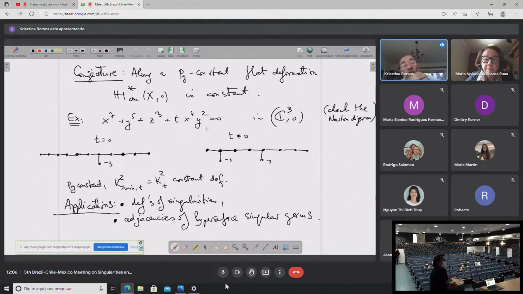Actually, no. Maybe this example is confusing, because that is in C3. But this is also in the topological type. I consider only the link, the abstract topological, so even if I consider the topological case, it is just the three-dimensional link and not the embedded link. So even if it's not a hypersurface, it runs. We can discuss this for any normal surface singularity, even if it's not a hypersurface. And also the analytic type is just X, not how it's embedded.